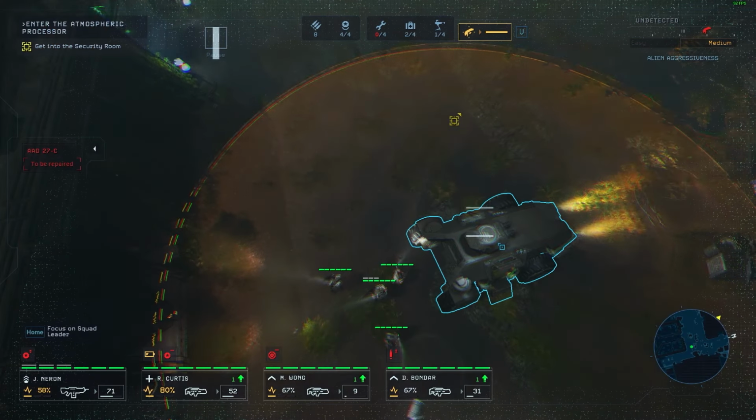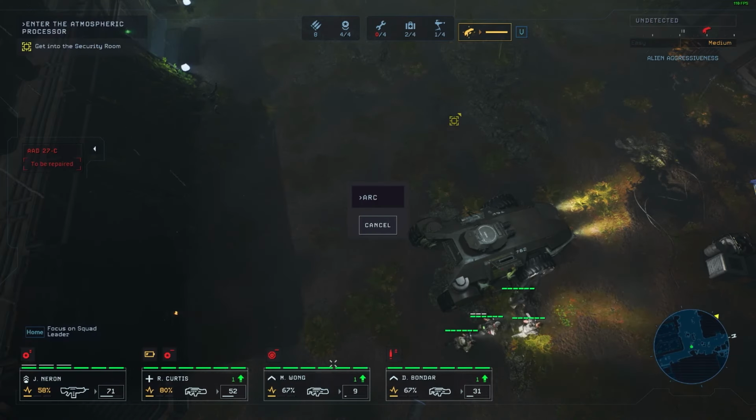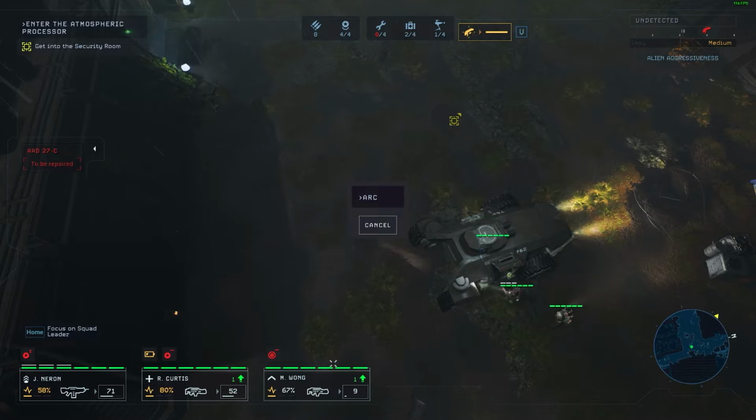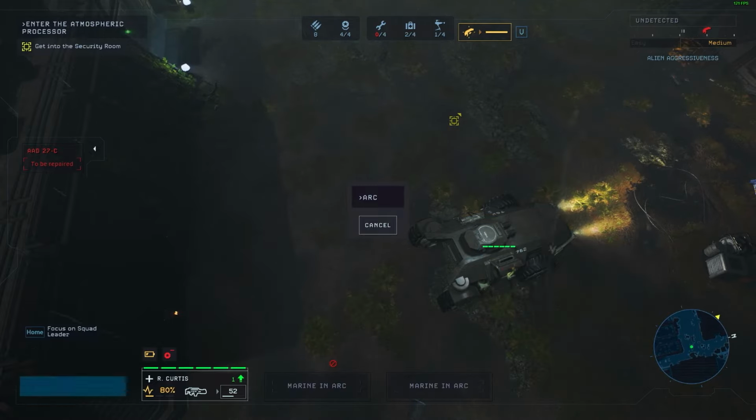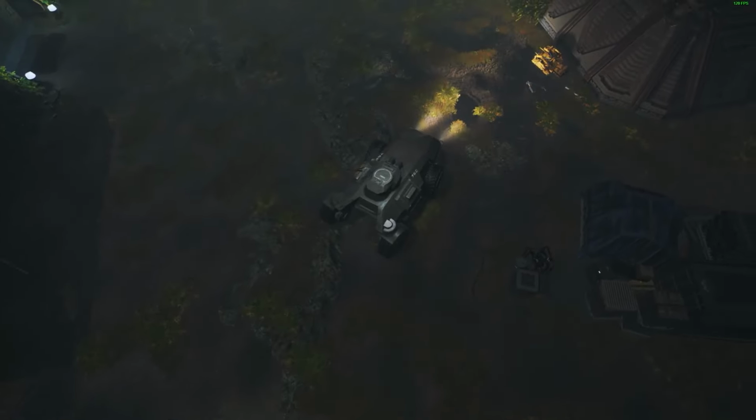All right. Here's what we're going to do. I'm going to redeploy down to here. We're going to search the hangar. Then we're going to go back up. Stay frosty, Marines. And we'll come back and do a second deployment here.